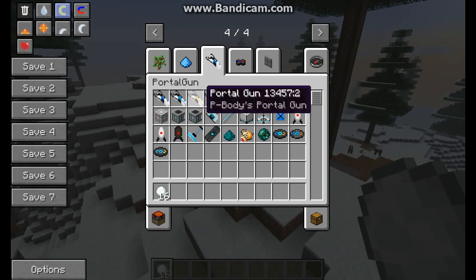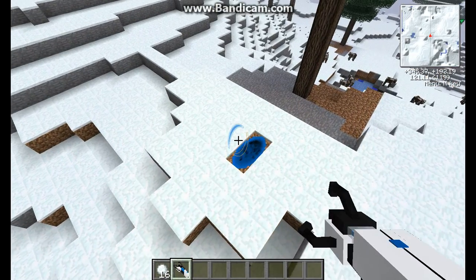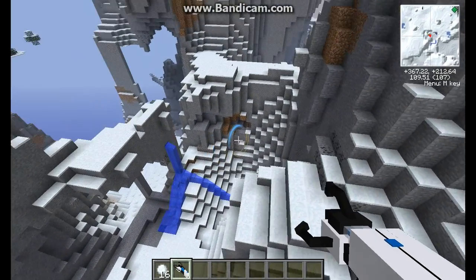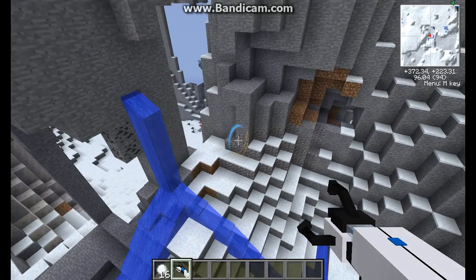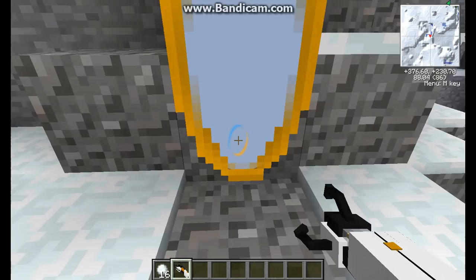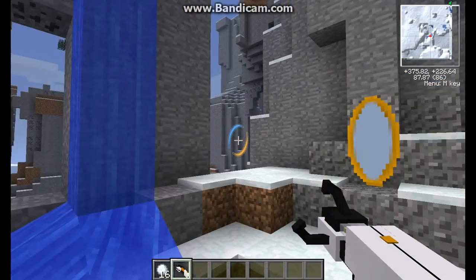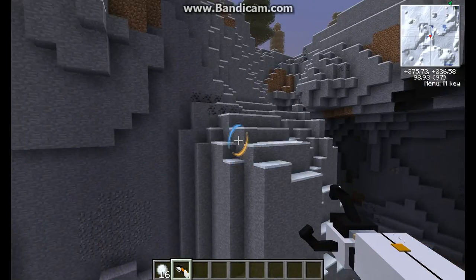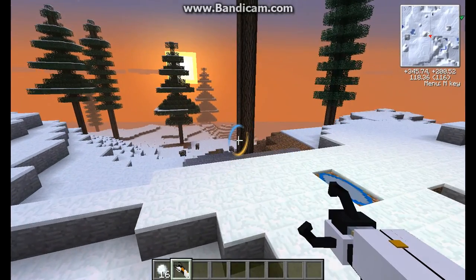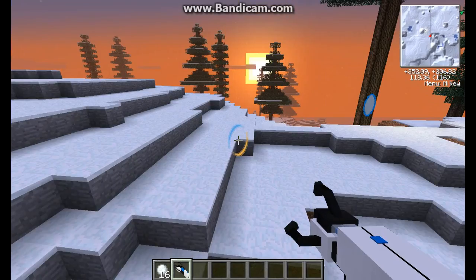portal gun mod, which is a fun little thing. This is one that I can quickly show you. So, say I wanted to get up there fast, like my mine is down here, and my other thing's up there, so, oh crap, put the other portal down improperly. Don't put them on the ground. So you can use this as a way of like transport, so, you know.